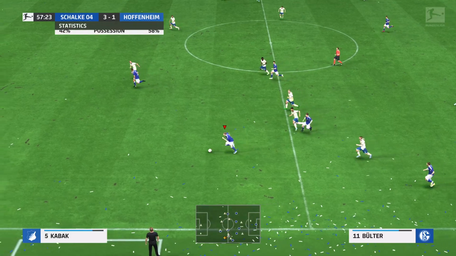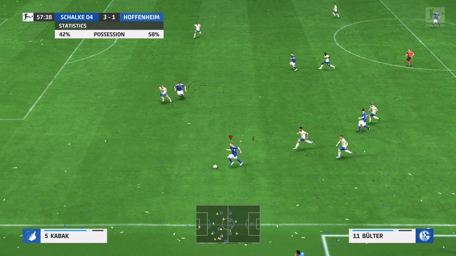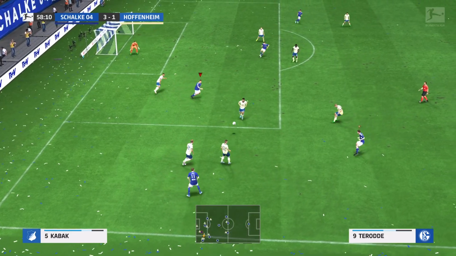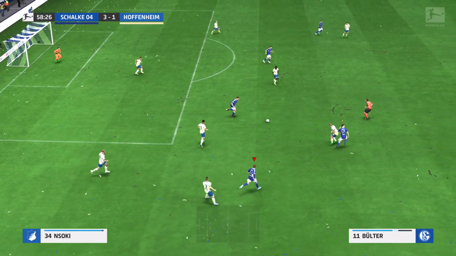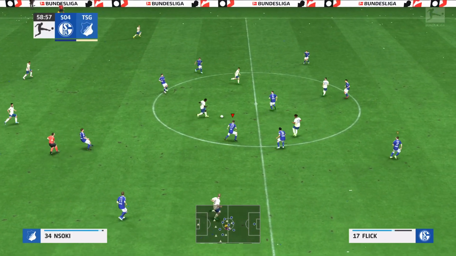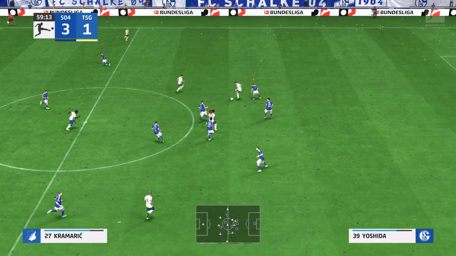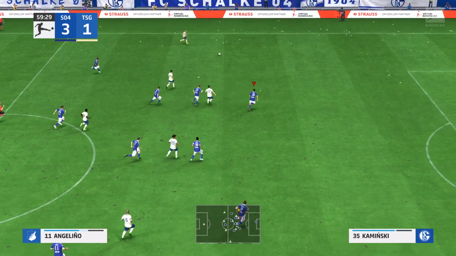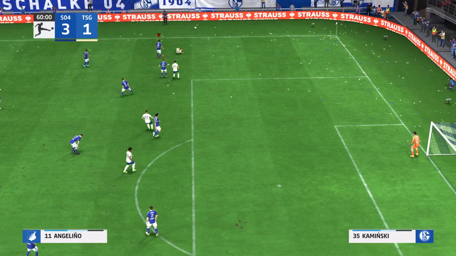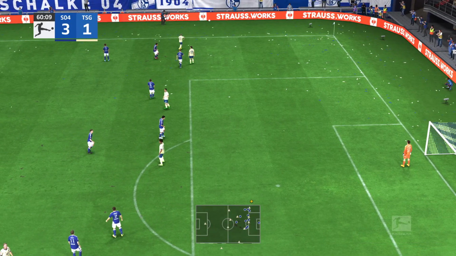Well, as the stats confirm, Schalke have struggled to get control of the ball so far, but that won't bother them, because when they win it in deep areas, they've got forward with pace and with numbers. It's been a great counter-attacking display. Rutter. Now can they counter clinically? Angelinho. Out of play for what will be a Hoffenheim throw-in.